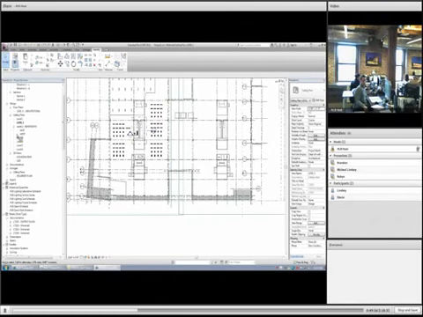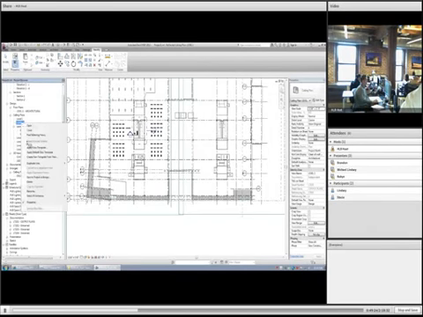What we would do from here is we would take, say, level 2, and we would duplicate.